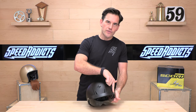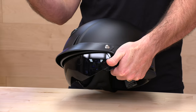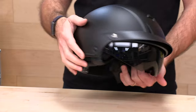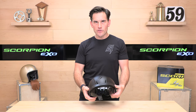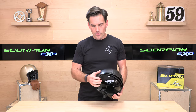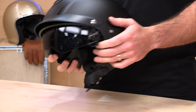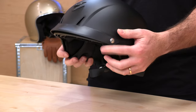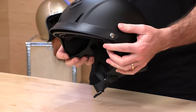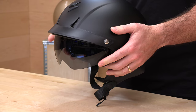You're also going to notice that you do have this visor, which is removable. It does take a wrench to do so, so you can't just snap it off on the run — you have to have a tool with you. If you've packed your Leatherman, you can remove it on the road. Otherwise, the choice is yours. And of course, there's the drop-down shield. The actuator is only on one side — there's no tab on the other side, but you just do that manually. Easy up, easy down. It comes with a smoke shield out of the box, but a clear one is also available.